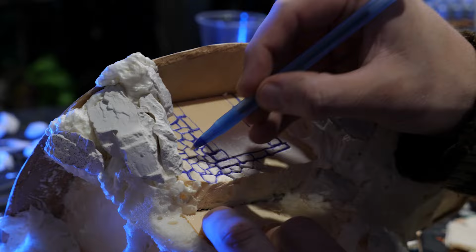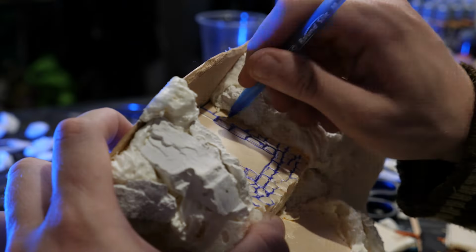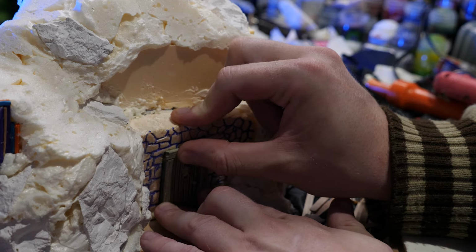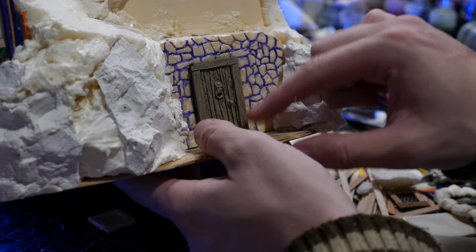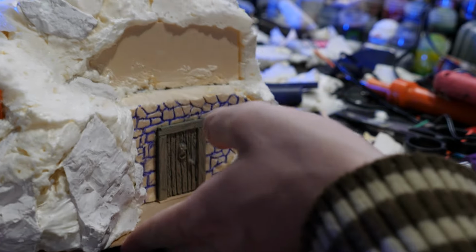This is a much easier approach for those of you that don't have a hot end or hot wire cutter to really carve in those shapes. Honestly, I actually think this looks better. It also got the basic texturing before the door was glued in place.